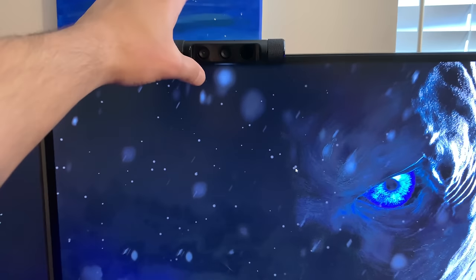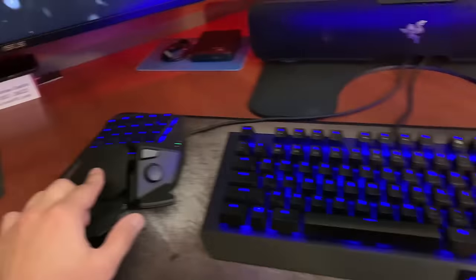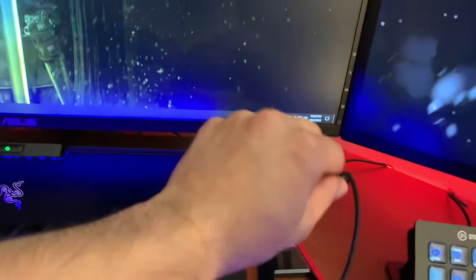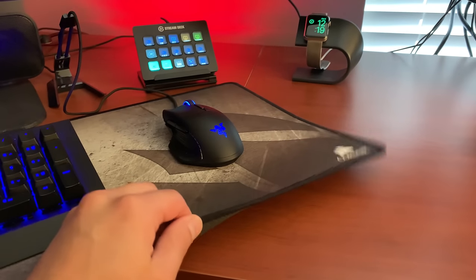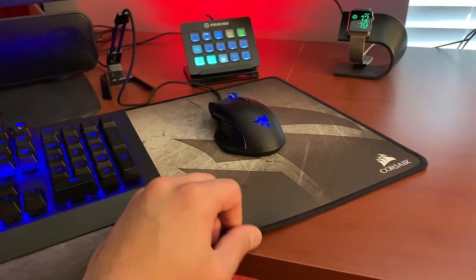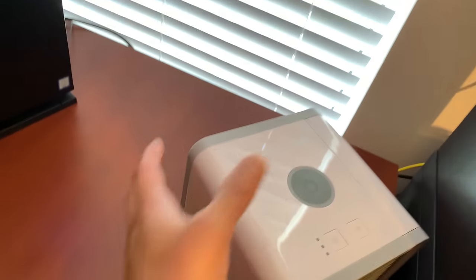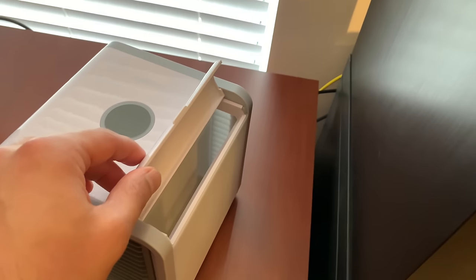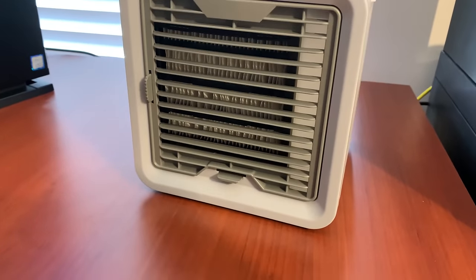The webcam is a Razer Stargazer. As you've probably figured out by now, I'm a Razer fanboy. Three Razer products right here — Razer Bungie mouse bungee. And then the Razer Stargazer up there. This is a Corsair XL mouse pad from Best Buy, like 20 bucks. And then this is what I forgot — this room gets extremely hot with the computer. This is called Arctic Air, it's like a little mini evaporative cooler. You fill it up with cold water and turn it on. It blows cold air — pretty nice.